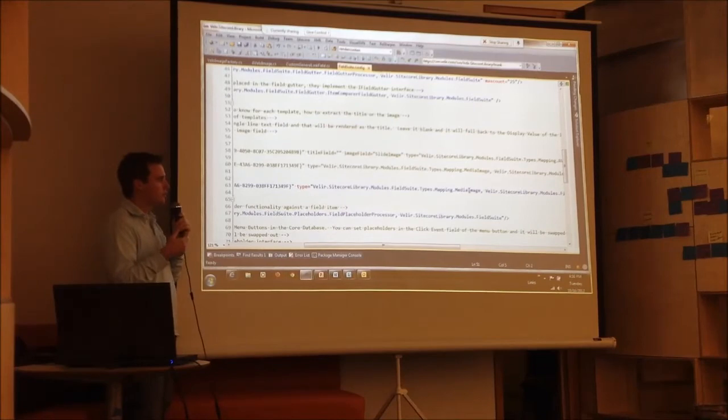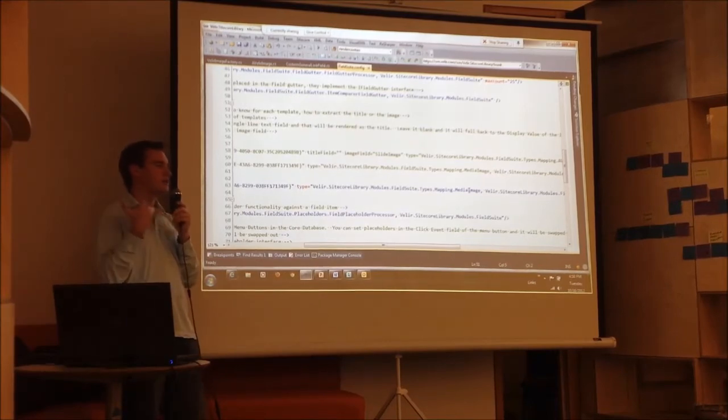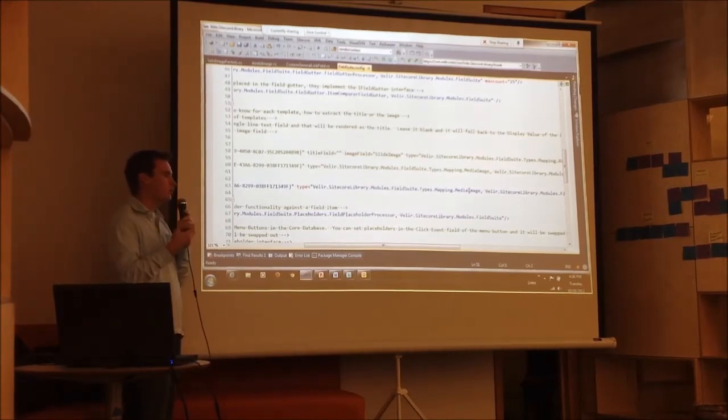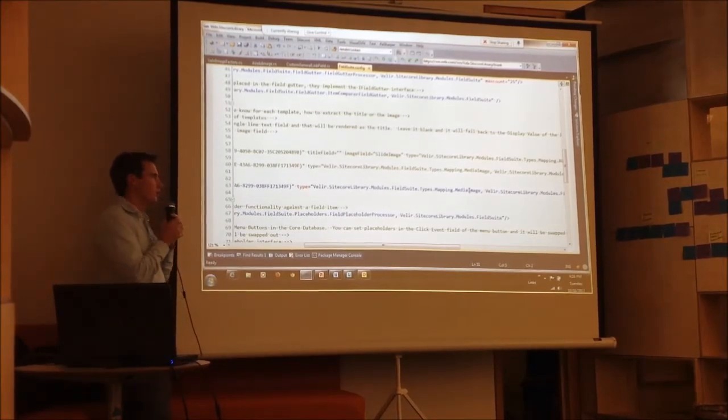That implements a method, it might be called execute or render, and that takes in a list of arguments, and with those arguments, you can define the output of that specific item that would be rendered.